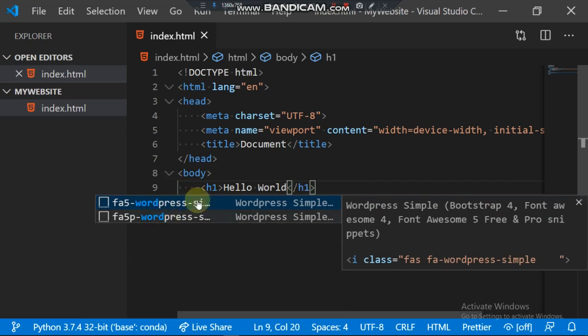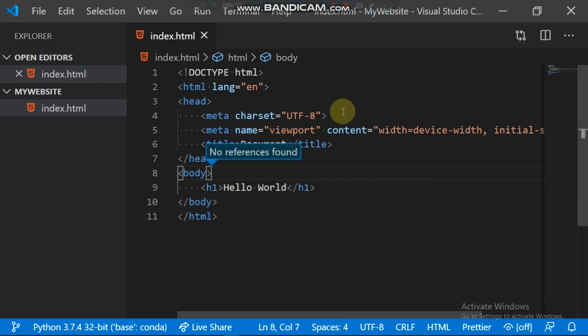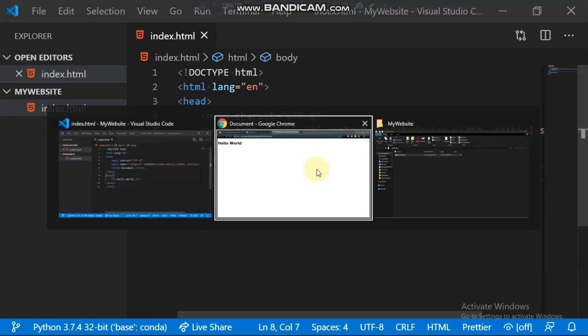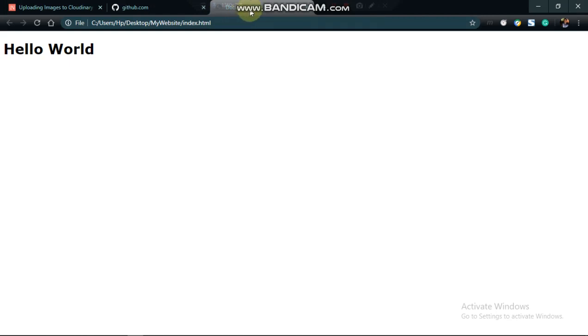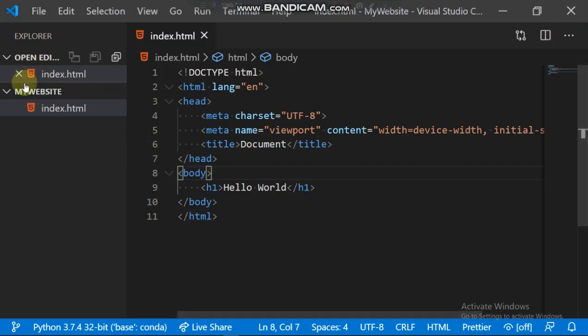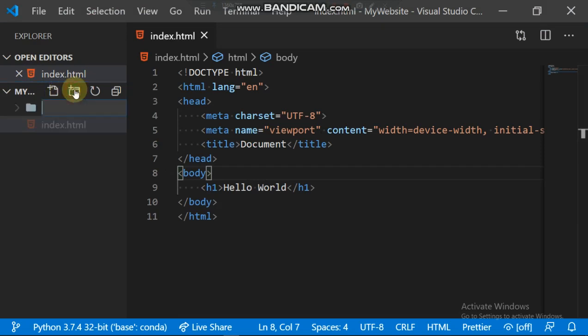This code is not readable. So what you do is this. Let's do H1 hello world. Let me go and open it in my browser. Okay, it's opened like this, and you can see here our document.